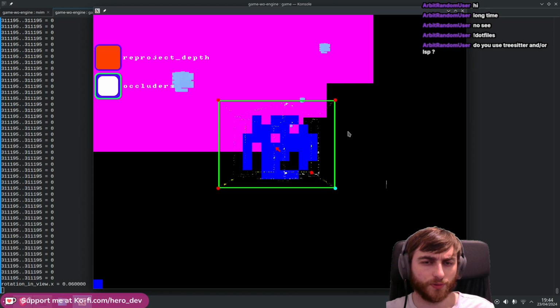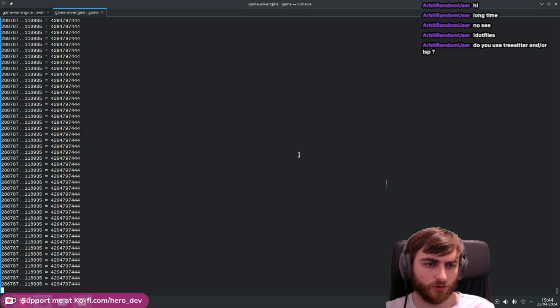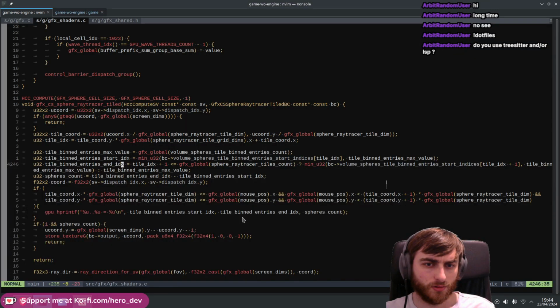There's still holes, but there's not as many holes. But if we hover over some of these, they've got a really big value. I forgot what that means. So there's a range. Oh shoot, what the hell is this doing? Spheres count. So it shows the range, and then it shows the takeaway. Oh my days, okay.